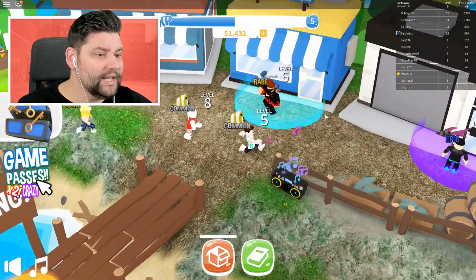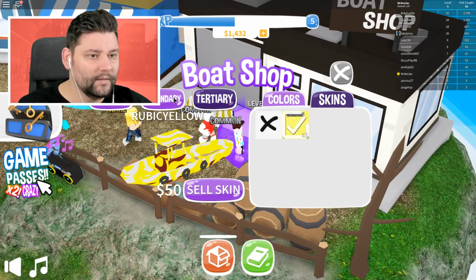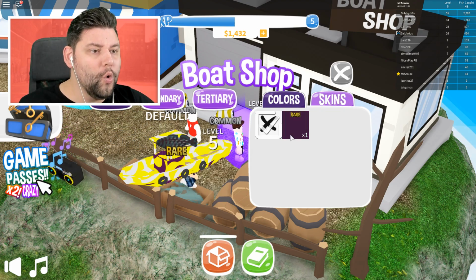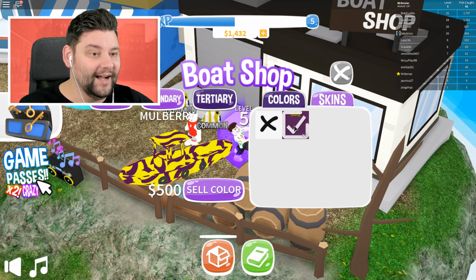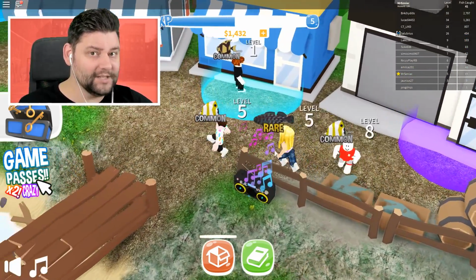Let's go back to our boats and customize and see what we've got going on right now. Right, customize. Let's do the secondary. Yeah, it's a color. Woo! Oh my good god! How crazy does that boat now look? I'm pretty impressed with it.